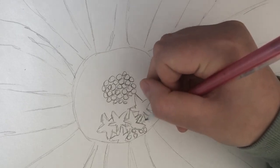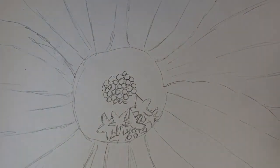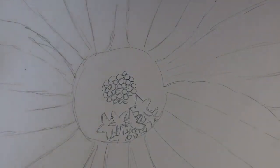Now, I don't want you to just sit here and watch me draw for a little while. So just make sure that you draw your picture that you had before, but larger than life, right? And you're gonna make sure that all of it you can see. If you're using black paper, which we usually would, then make sure that you are drawing it with pencil first and then going over it with a white colored pencil. All right, and that's what we're gonna do for today.